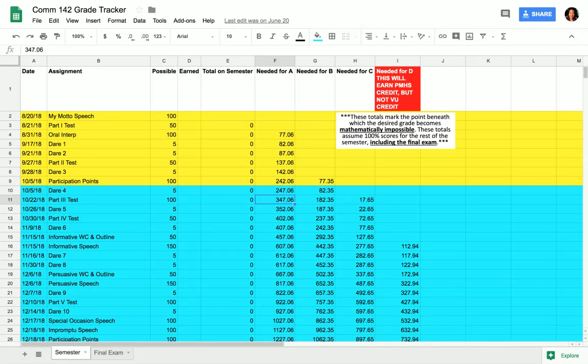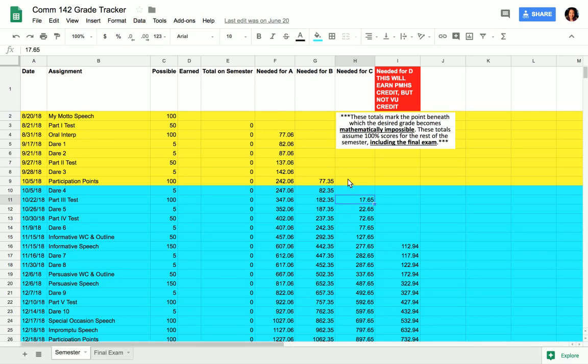If at that point in time you have a 347.05, you cannot get an A for the semester, no matter what you do. This is an important place to be to kind of judge where you need to be by the end of the semester and kind of how much wiggle room you have there. You'll notice by that point in time, the B column has started to happen there. If you have 182.35, that's still a possible. We still haven't hit the D category there, but you have options there for A, B, and C.